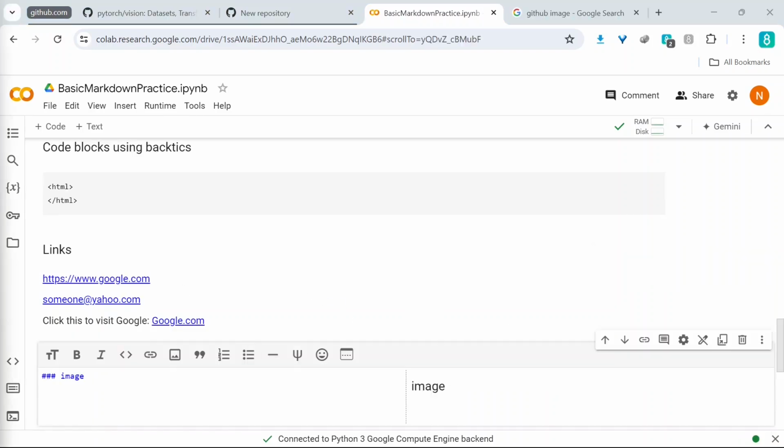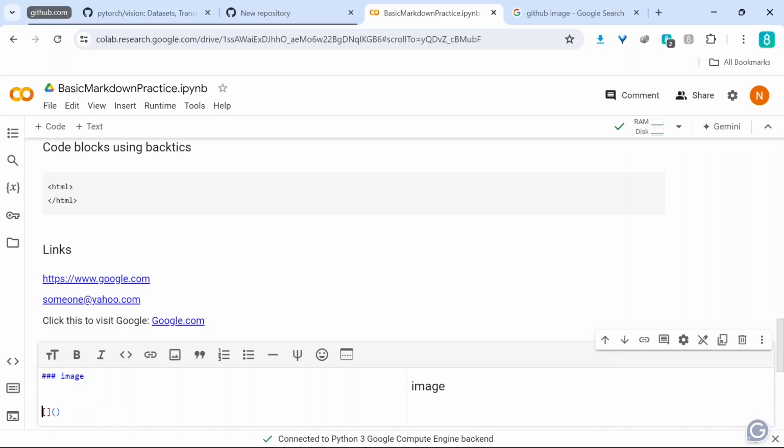Okay, so to add the image is pretty straightforward, and similar to links as well. So remember, for the link we added the information that we want to show in the paragraph or in the repositories, and then within this third bracket, and then added the URL within the parentheses, right?